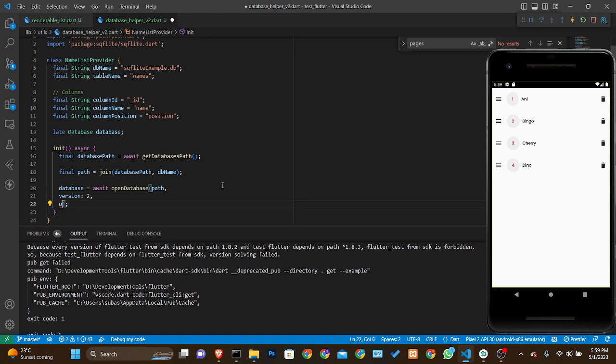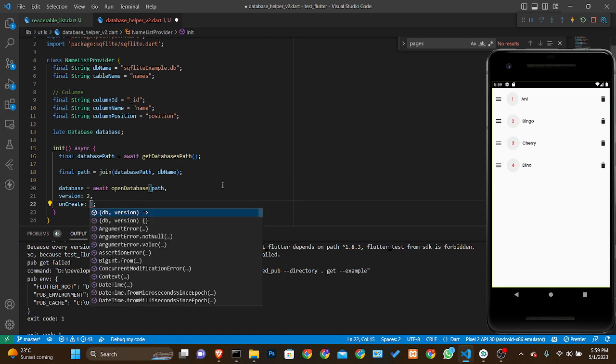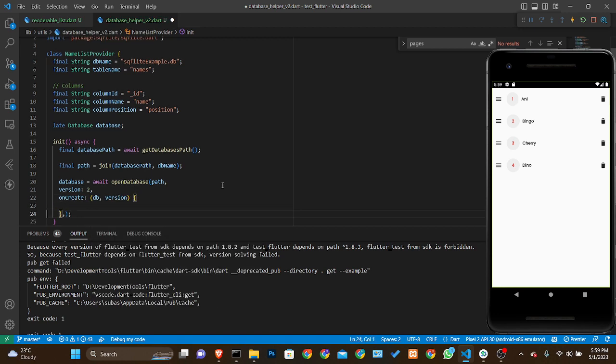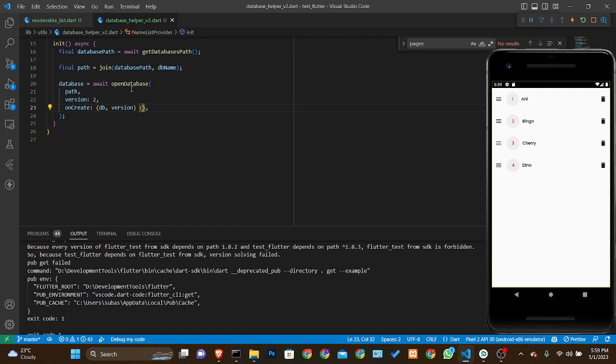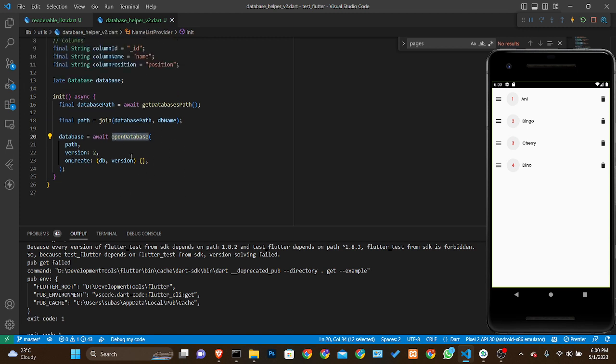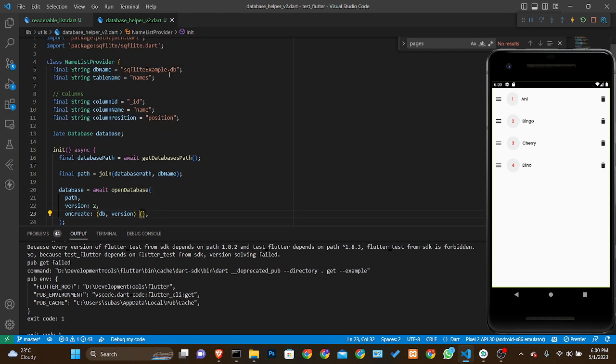After that we will use the onCreate function. This function will take two parameters. It will work when we open the database, when creating the database or even while opening it. So while opening the database, it will check if it is onCreate, meaning there is no database of this name and we have to create a new database, so it will create a table. On create it will also create a table.